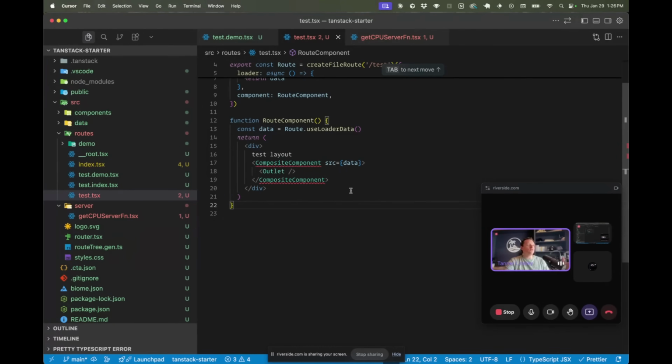We could rely on state inside of here to render something different. Maybe it's outlet, maybe it's something else. We could do a bunch of dynamic things that you wouldn't be able to do in a server component because it doesn't know everything. It only knows what's happening on the server, not on the client. So we could use local storage to decide, do we render this? Do we render that? We could use React Query or whatever. It opens up a lot of possibilities because now our client is the one that decides what to compose. Our client is in charge of everything.